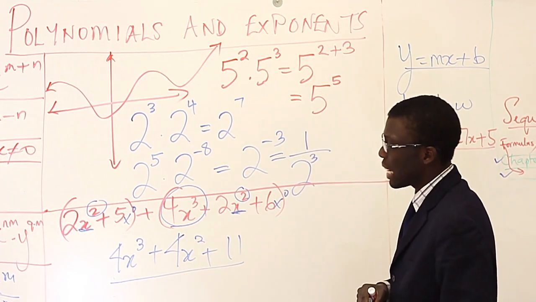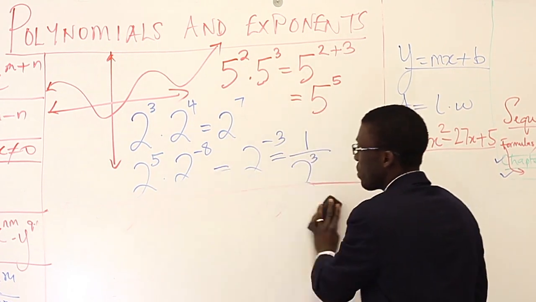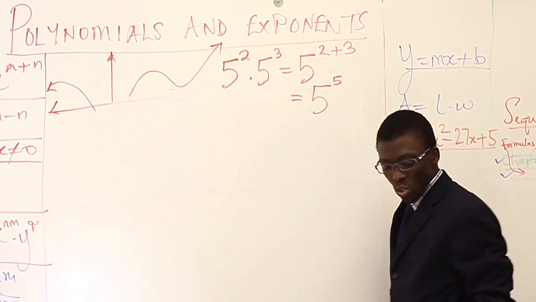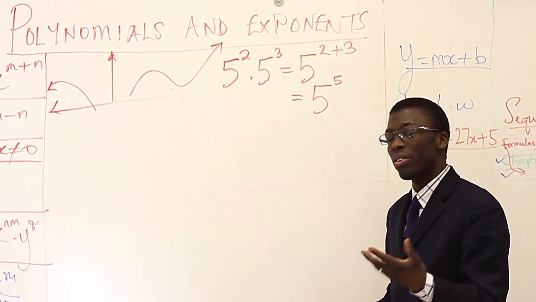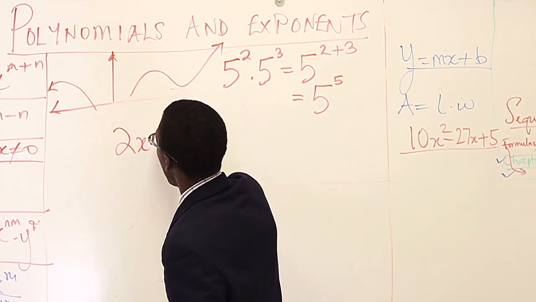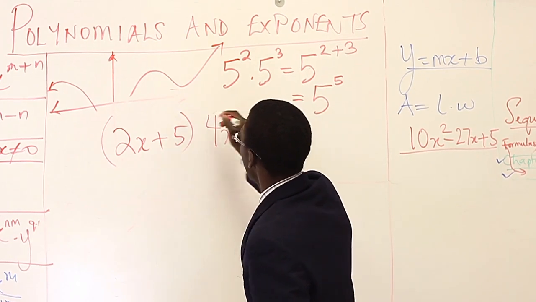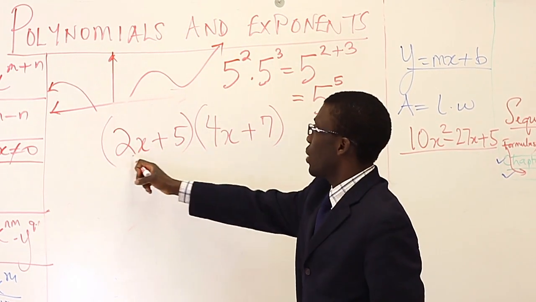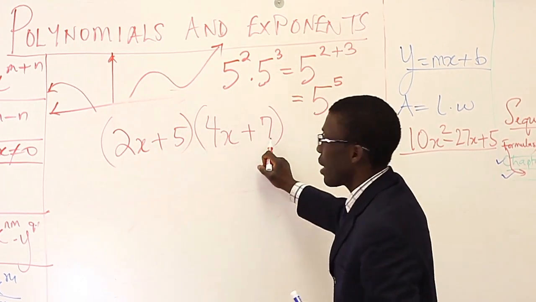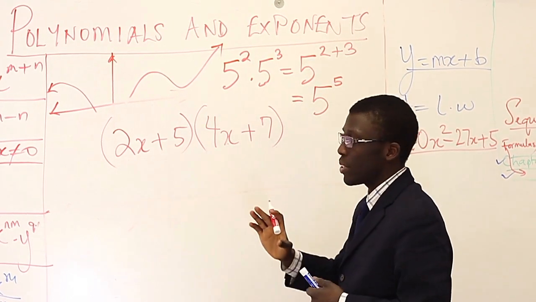But let's take a second now to quickly look at multiplying them, okay? If you're adding or subtracting, you would do the same. But let's look at how we would multiply polynomials. One method people talk about is FOIL, first, outer, inner, last. But you don't always have to go that route. If you had 2x plus 5, and that's multiplying 4x plus 7, then you can just say 2x times 4x, which would be 8x squared. And then 2x times 7, 14x. 5 times 4x is 20x. And 5 times 7 is 35.